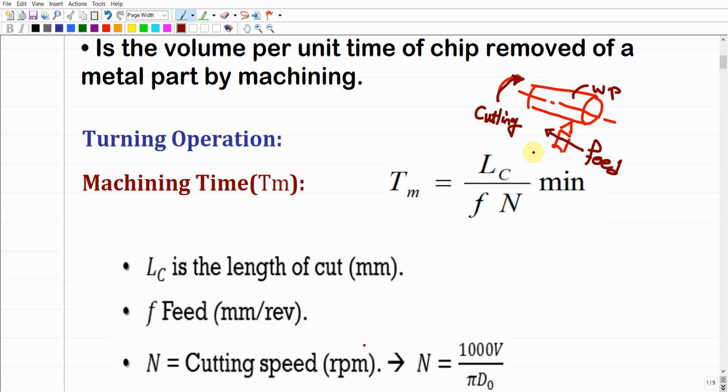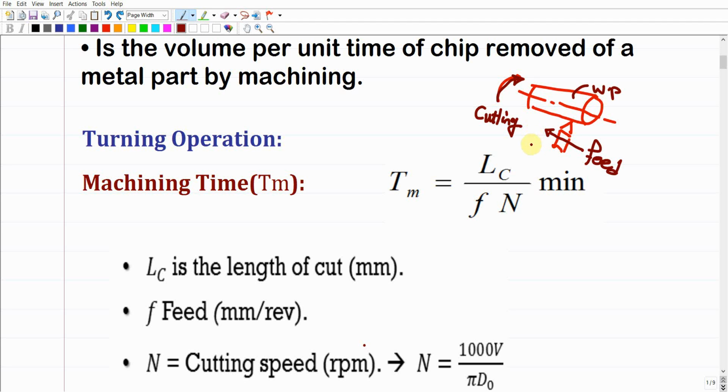So what does it mean? It means that definitely there is a relation between the machining time and the feed by which this tool is moving. Your objective is just to keep turning this entire length of the work part. So how long it will take in terms of time, this is the machining time that we would like to calculate. So definitely it will depend on the speed by which we're moving the tool parallel to the axis of rotation of the work part.